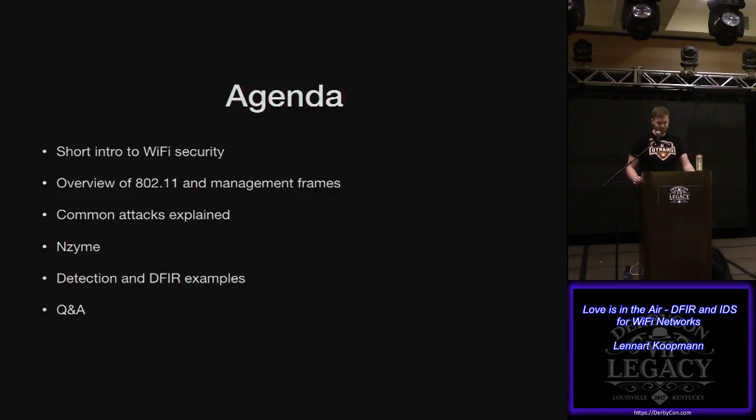I want to explain a few of the common attacks, so you probably all heard about, for example, rogue access points, evil twin attacks. So I want to show you some of those and also explain how you can detect those. So, for example, there is a very good open source Wi-Fi intrusion detection tool called Kismet. So if you look at their code, for example, you can actually see how they detect certain stuff. They have pretty good documentation explaining all of this. So I want to go over a few of these things.